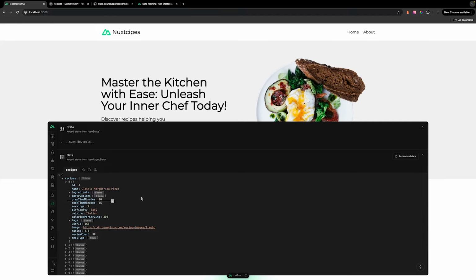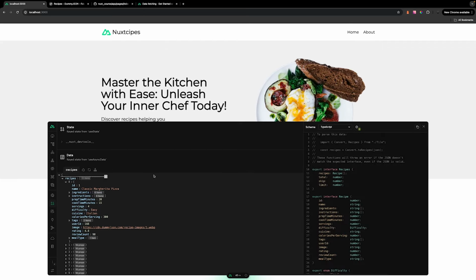Now, not only does this tooling give you a very nice way to visually see your API response, it also does something pretty cool. So on the right-hand side of our recipes, we have a few options, and one of them is to generate a data schema. So if we select on this, you can see it's going to provide us a schema for properly typing out this response and also the recipe. So we have an interface called recipes, which is going to be for the API response. And we also have an interface for the recipe itself, which we'll be using both of these to properly type out things within our application.